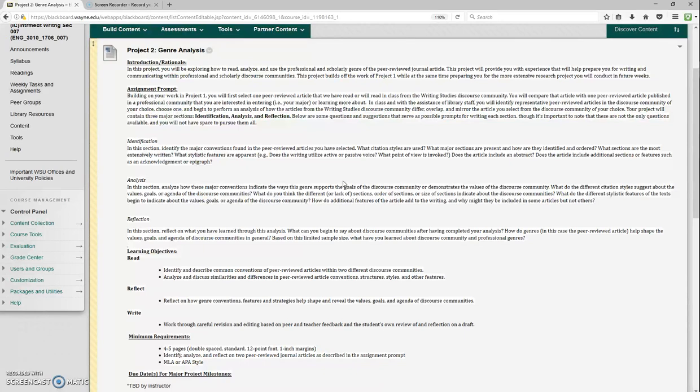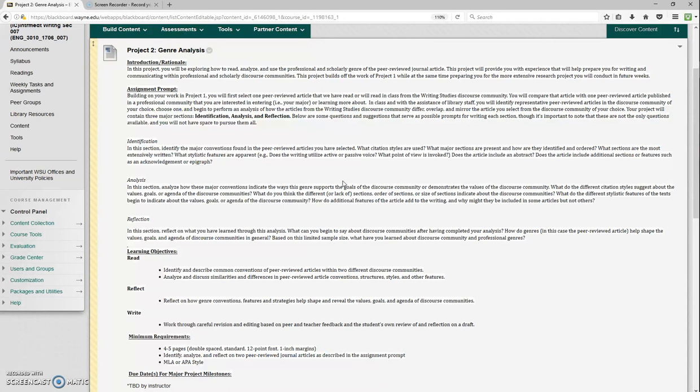And so what I really want to stress here is we're not so much focused on the argument or what the authors are actually saying in this particular article, but our goal instead is to look at this one example and to identify the major structural elements of it, from which we can extrapolate some general rules for the community. In other words, if I look at this one article from English and I see that it has this element and this element, then I can assume that these are conventions that make the article in English tick. Okay.